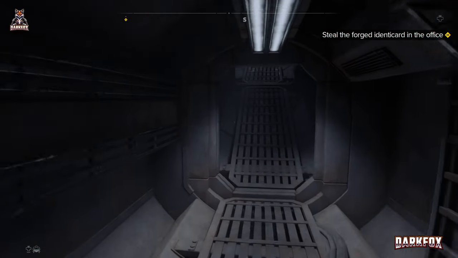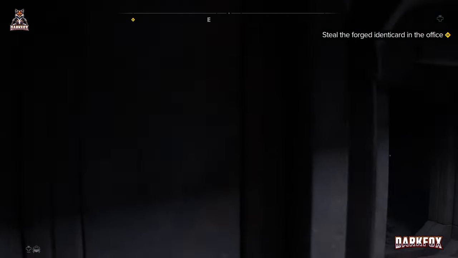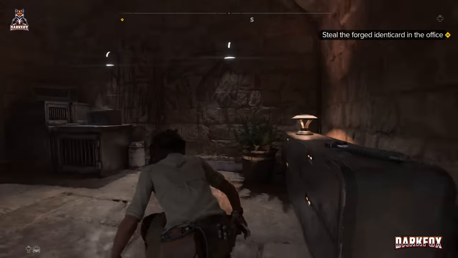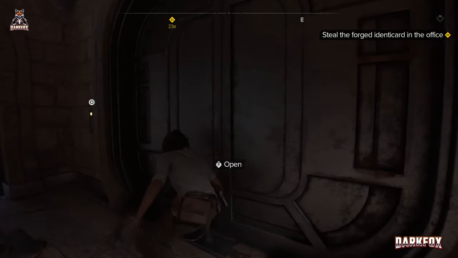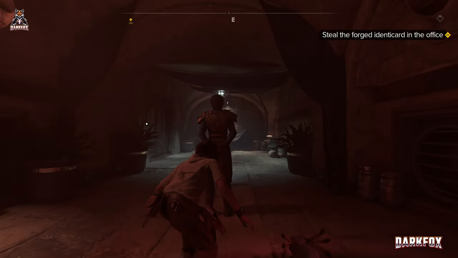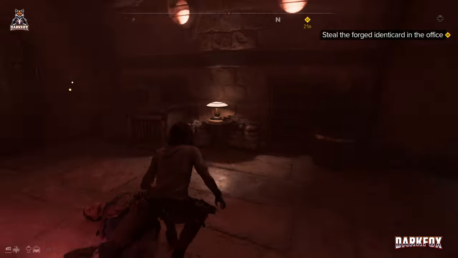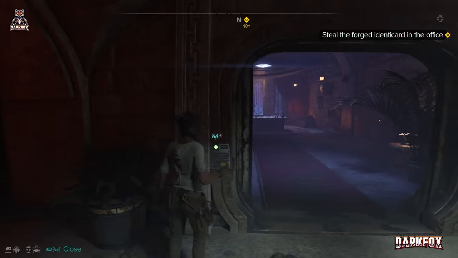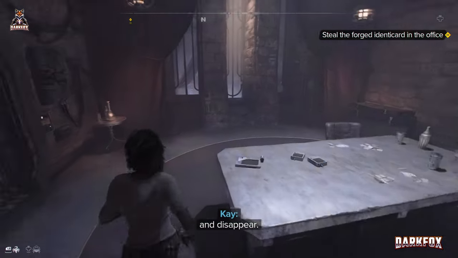So we're going to go through, and up into the rafters, by the looks of it. All right. Interesting. Which way is it now? Oh. Oh, damn. Bang. All right, I'm not going to lie. That punch animation and noise was a little bit pathetic. All right. Okay, let's pick that lock, grab the identicard, and disappear.